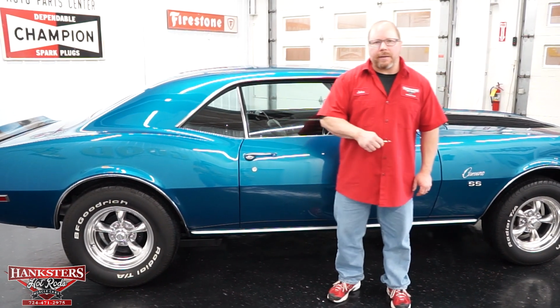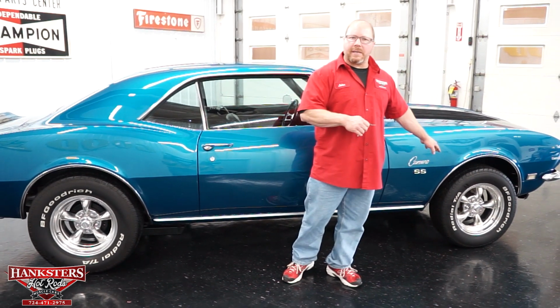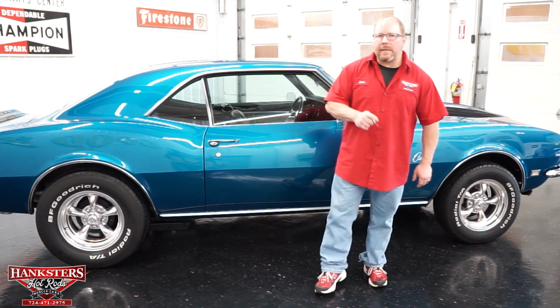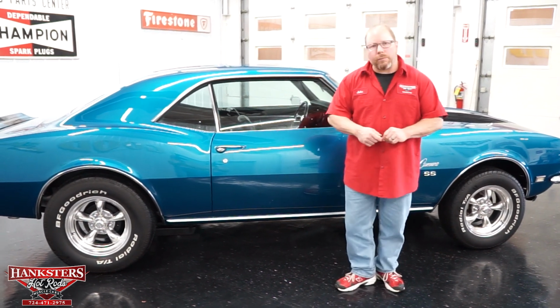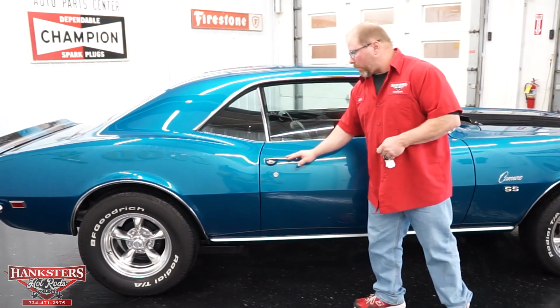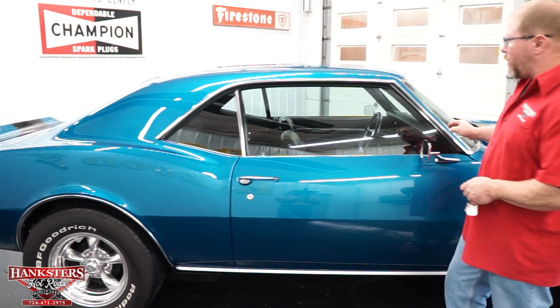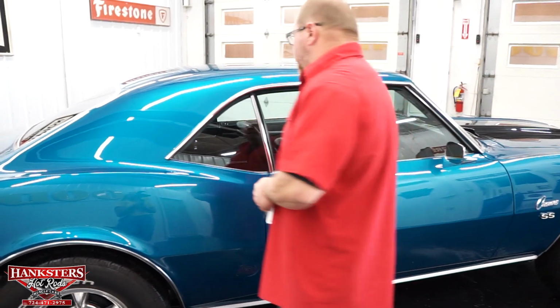And we have a set of BFGoodrich Radial TAs on there. We have two 3560 SR15s on the front, two 7560 SR15s on the rear. So you can see how nice those wheels and tires make this car look. As I mentioned again, the chrome on the door handles, those are in great shape. Your mirrors are in great shape too. Glass on the passenger side as well, all in good condition.